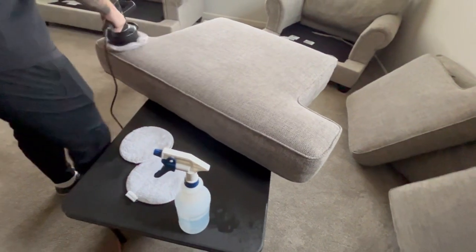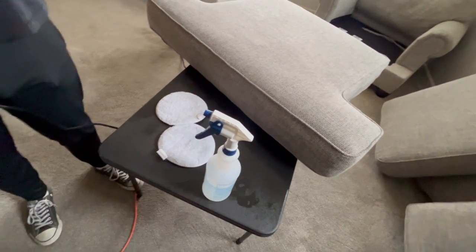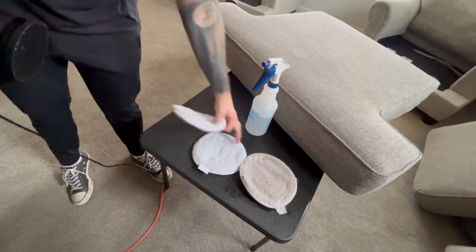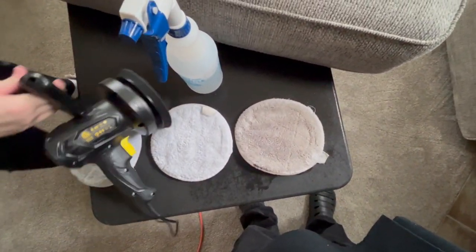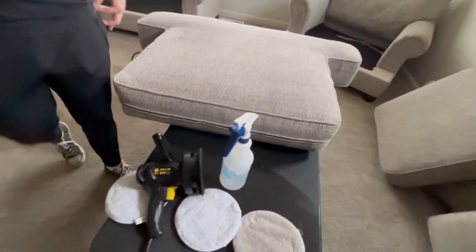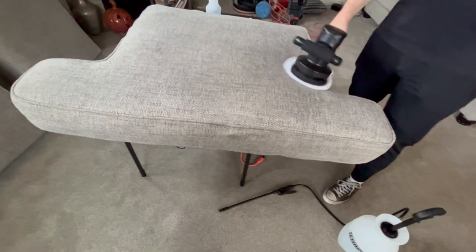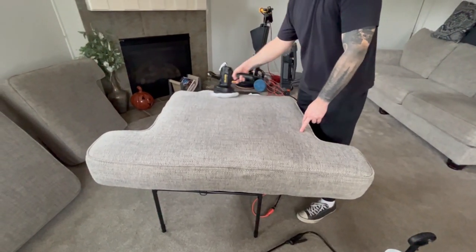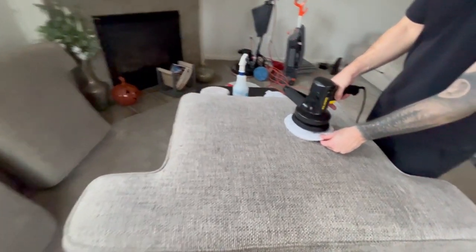I'm not knocking hot water extraction or truck-mounted steam cleaning — you're talking to the guy who that's all he would do. I started with Stanley Steamer as a helper and did it my younger years. Over time I got a great big portable with double dual-stage vacs, a three-stage vac booster to screw onto the tank, and two bucket heaters for heat. I even added one of those little blue Steam Bright units — $400, $500 — where the water goes through and is supposed to heat up. Those are a joke; unless you want to work at a snail's pace, it's not going to heat the water. But anyway, I digress — I've been there, done that, so I do have a little education on it.